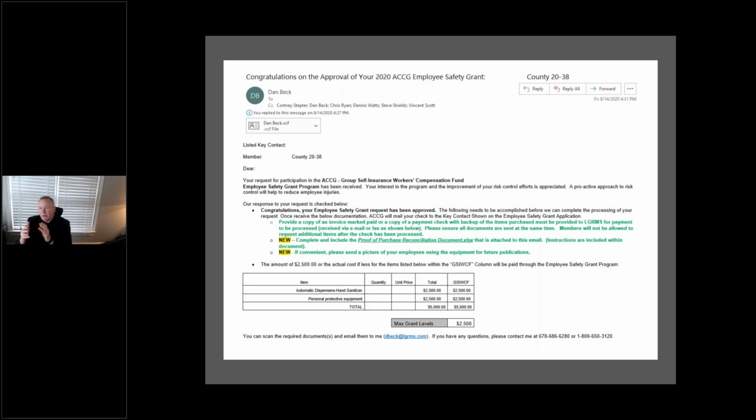I'll tell you, this doesn't occur within ACCG, but it occurred within GMA. I got an email or a phone call from somebody that had submitted a request for an AED. They said that they had a heart attack, and that AED was used for them to resuscitate them. That person that submitted the grant request for GMA for an AED, that received the AED, had a heart attack and was resuscitated by that AED. So that grant saved their life. That was an article that we put out. It's a great story. Any story like that is something we'd love to promote and tell the great news to other people.